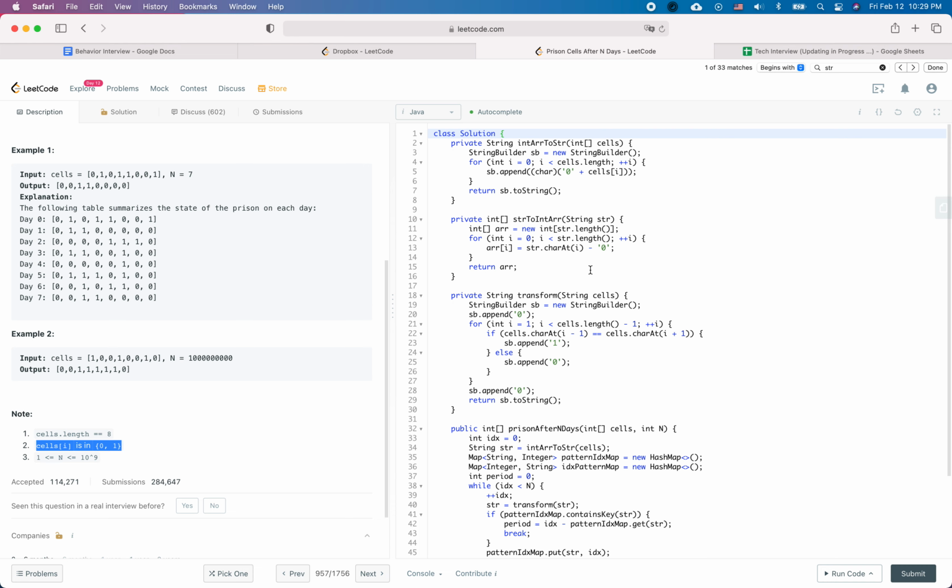So how to solve this problem? We can just do some simulation on top of this, but when N is very large, I think it is going to run out of time. So how to solve this problem? Essentially, for this kind of thing, there should be some period. For example, when it starts from this kind of status, after a certain number of loops, it is going to change back to this kind of status.